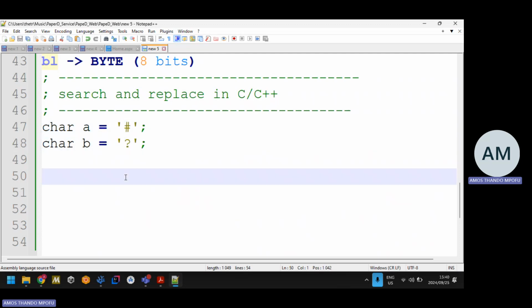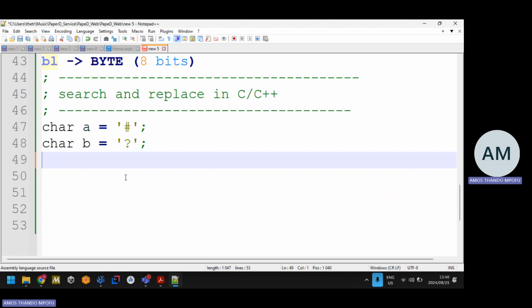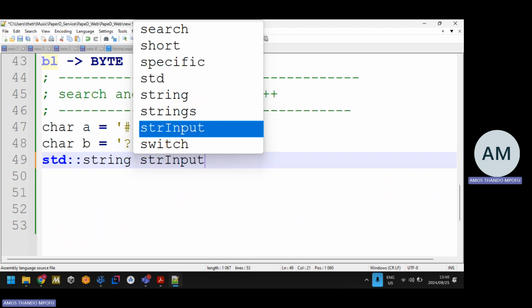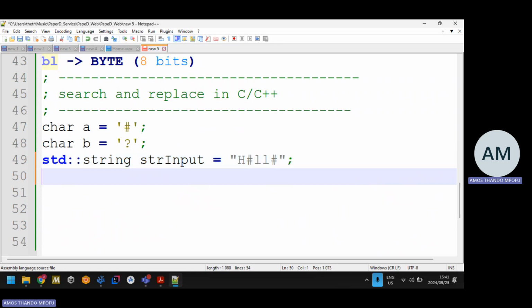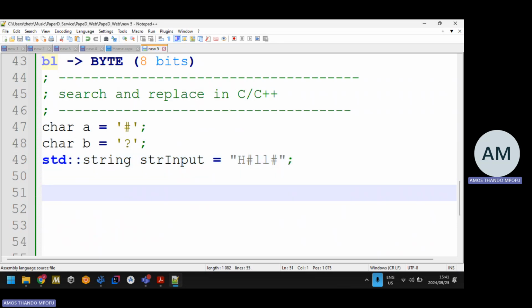And then we need to have the actual string, a C++ string, str input. Let's say this is our string, h ll like this. So this is string one to replace.